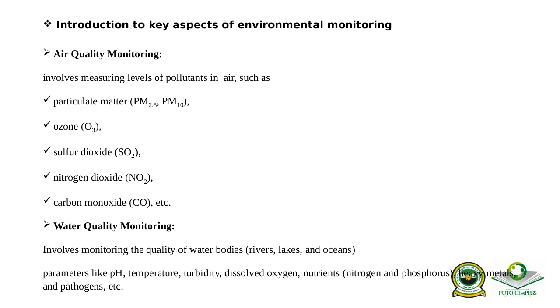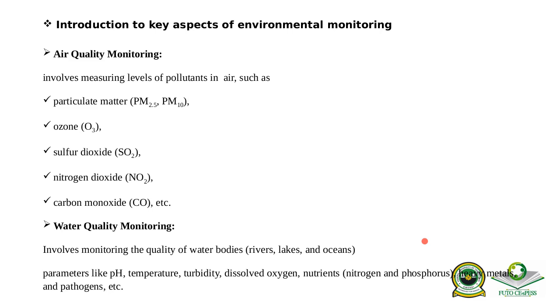So air quality monitoring involves measuring levels of pollutants in air. Because as an environmentalist, what we are looking at is whether there is anything happening in air that is outside the normal: pollution of the air environment. So if you want to monitor air quality, you have to look out for the level of pollutants in air. What are these major pollutants?